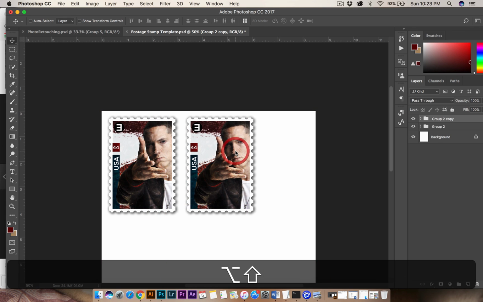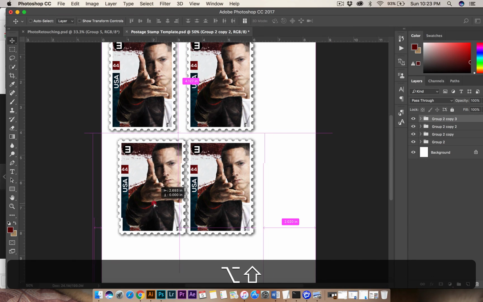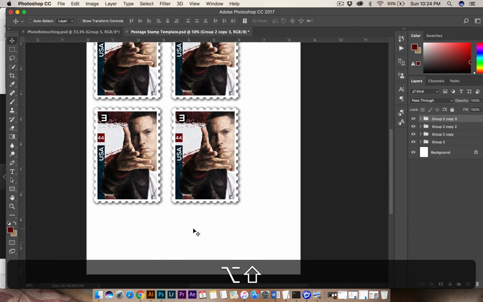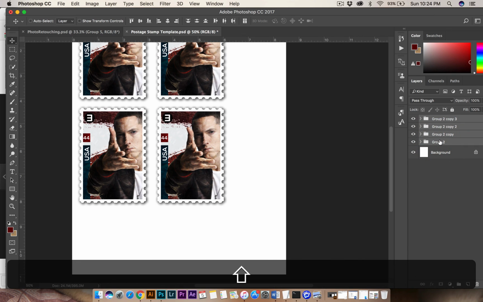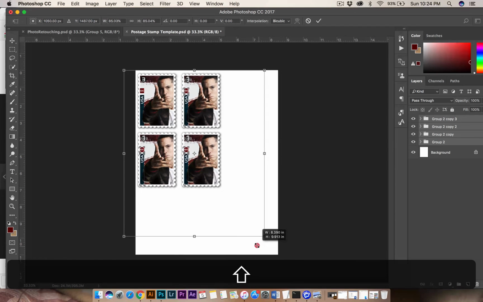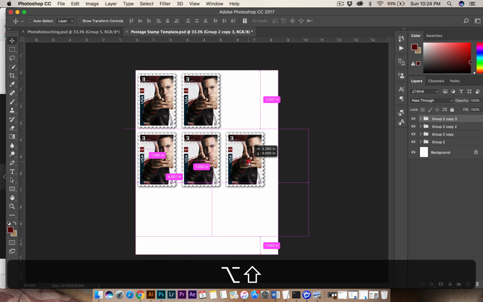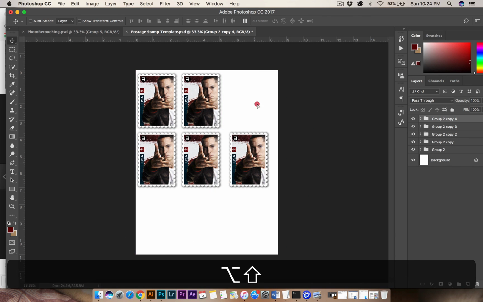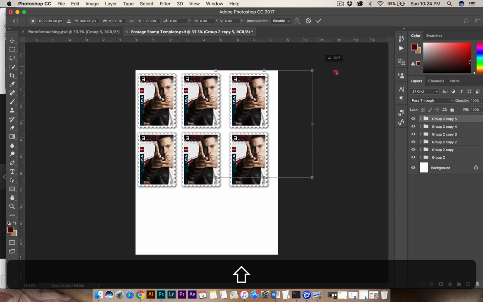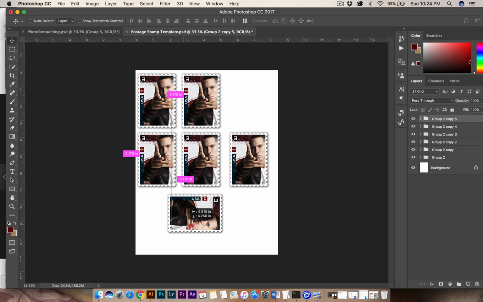Now the way that I do this is I hold Alt and I'm able to make copies of it, and then you can resize them by selecting all of them, so you can fit all 6 of the ones that you need to create. And also remember that if you want to create your stamps maybe sideways or something, you can press Ctrl T and just make sure your stamp is a sideways stamp.